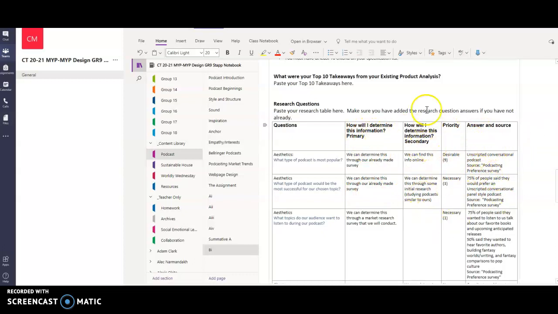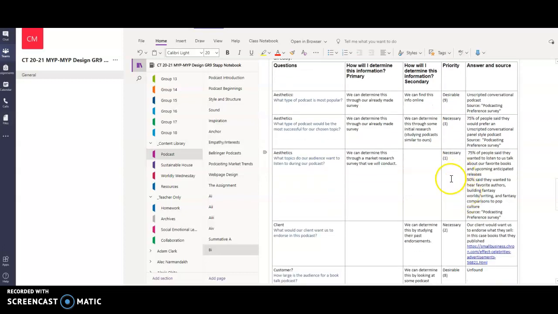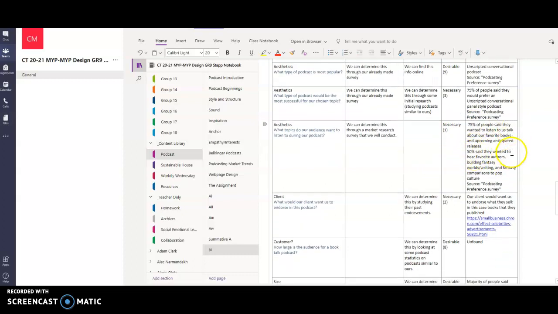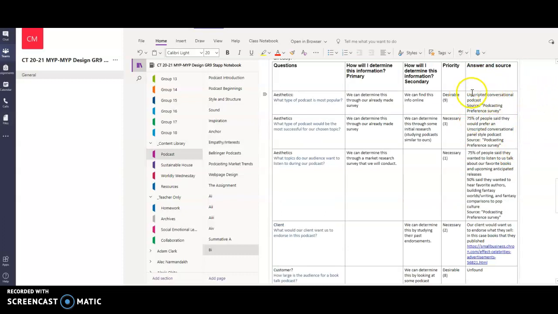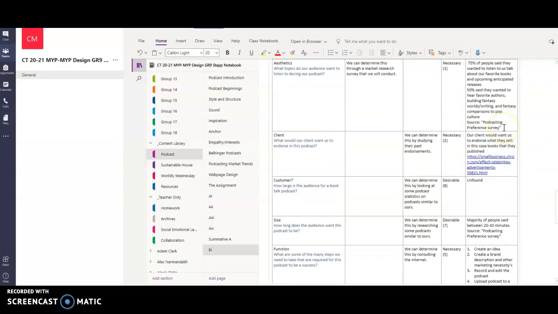Okay, I have the priority of what these research questions were. Those research questions that are prioritized at the very top of your list should definitely be in your criteria. Okay. Again, if you didn't find your answers already, you need to be working on that and adding those today.